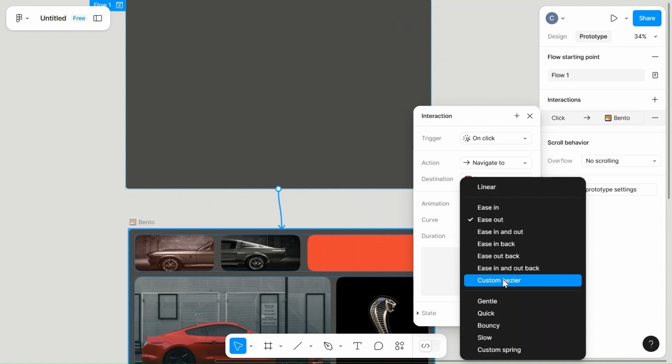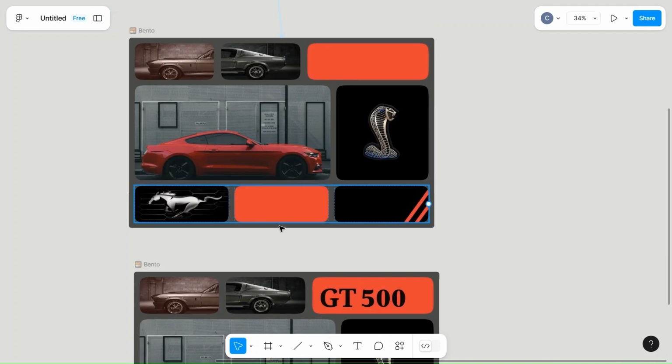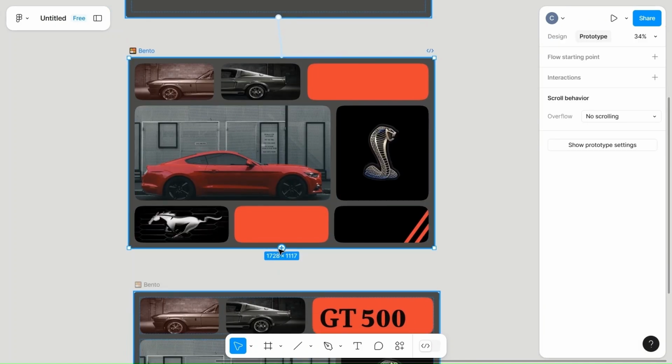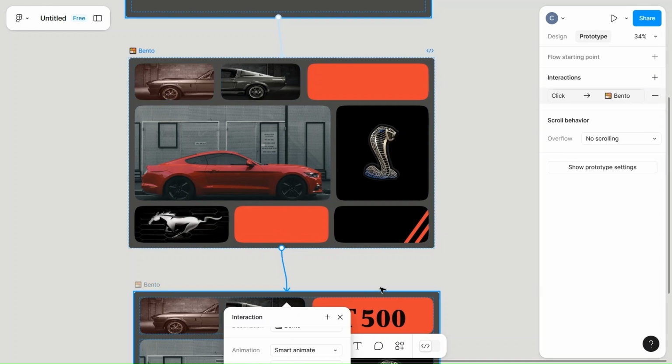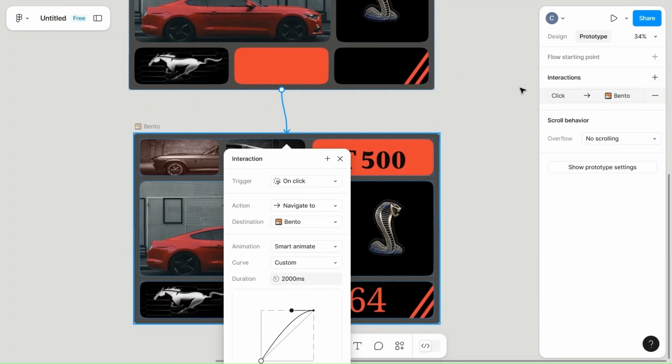Not ease, it should be custom. We can use here 2000. Same for this. Navigate on click. Okay. Now we can check this animation over here.